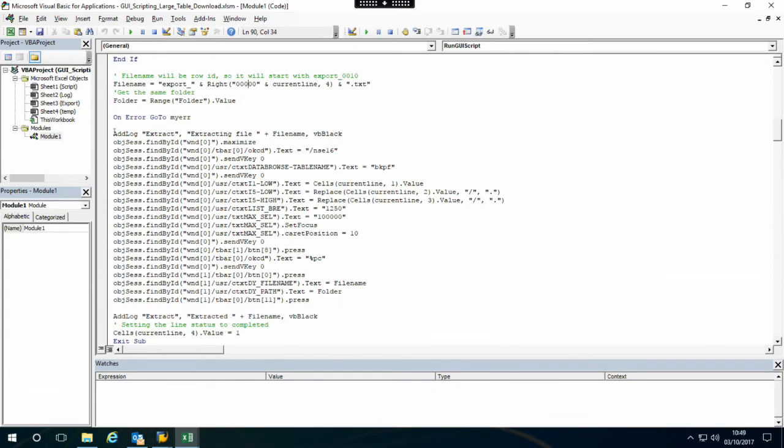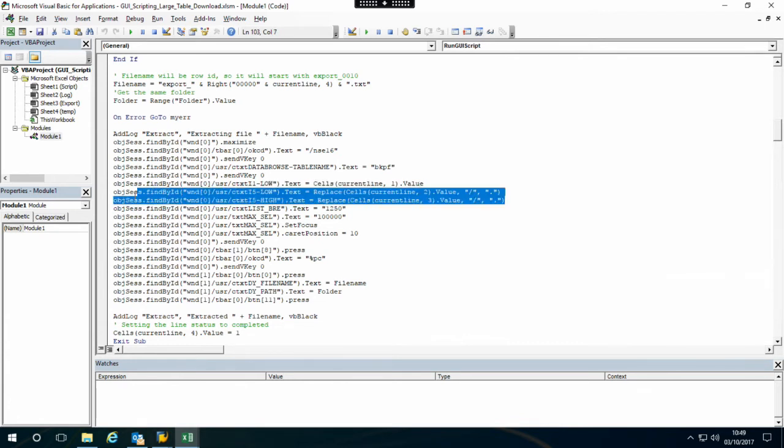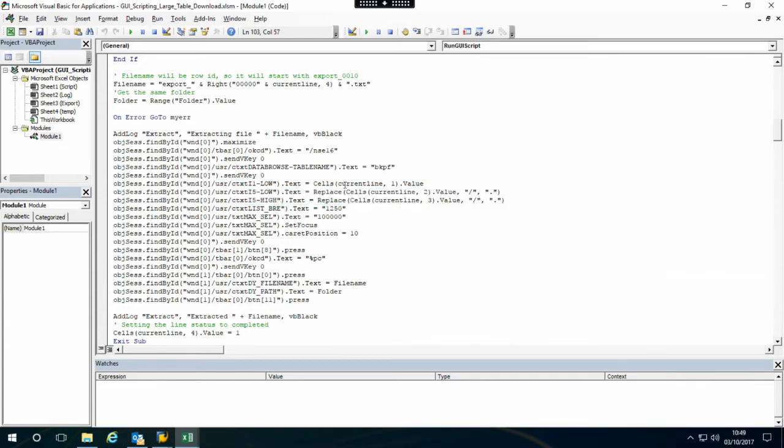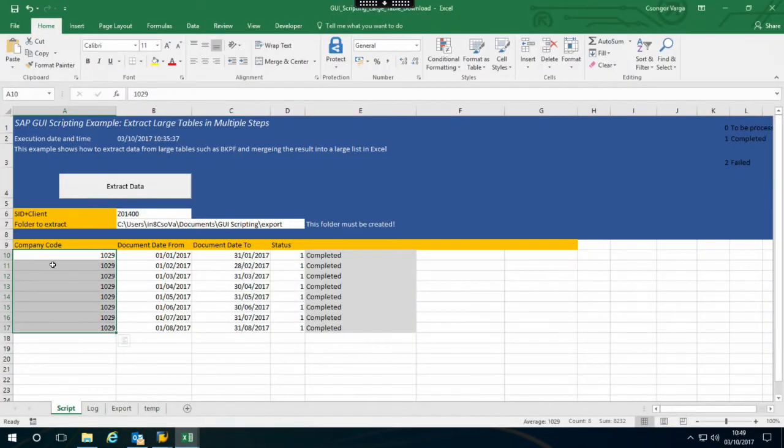And then I start the actual GUI script. And if you have done enough of these, you can probably read this. So I execute SE16. I put the table name, which is BKPF, and then I set the first parameter, which is the company code, and the next 2 parameters, which are the date low and high values. And as you can see, the cells current line 1 dot value, where current line is starting from 10, 11.